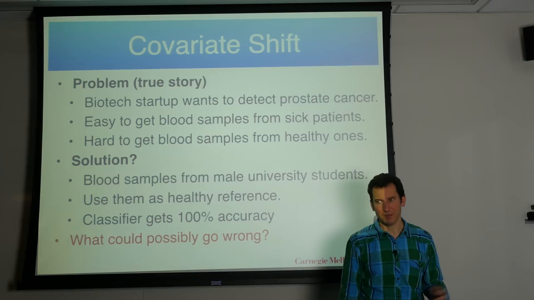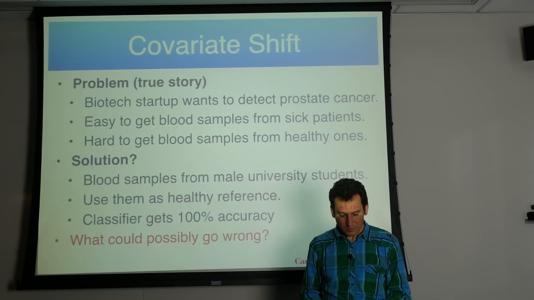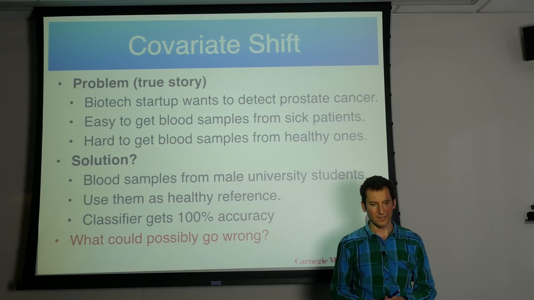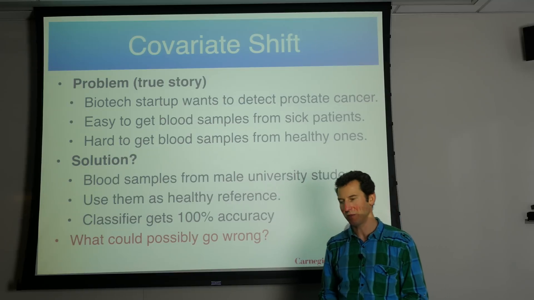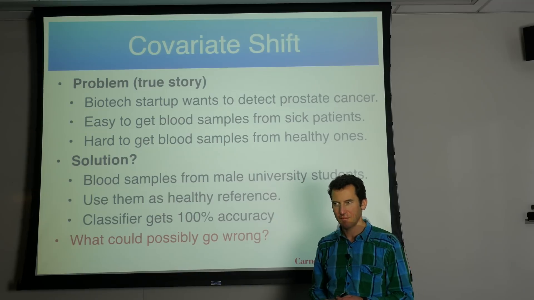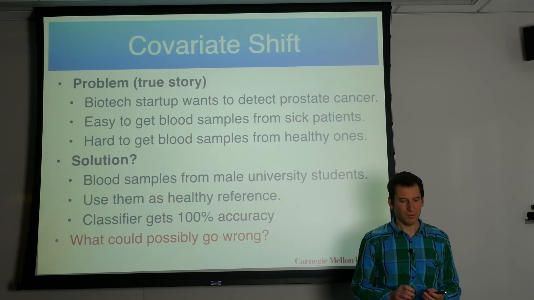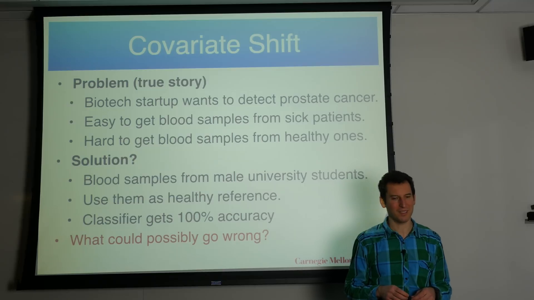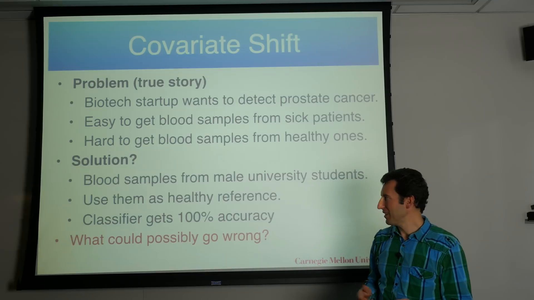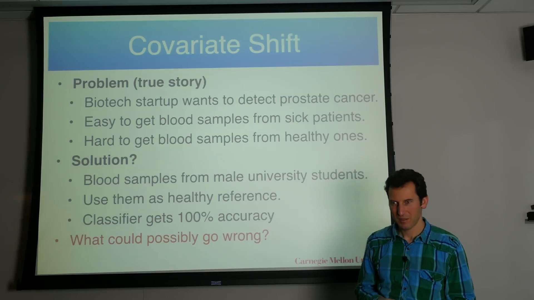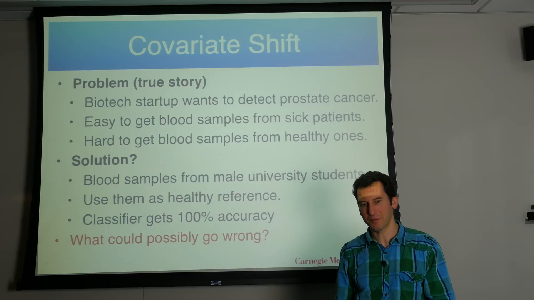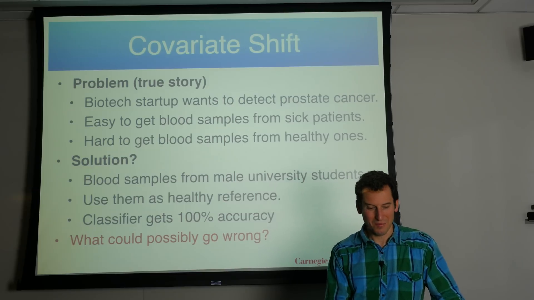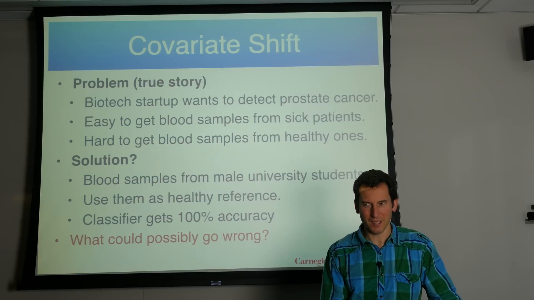Coverage shift basically means that training and test data are quite different. Let me give you an example — this happened to people who were professors or had PhDs at a startup; they were biologists and biomechanical engineers mostly. That startup wanted to detect prostate cancer and I was consulting for them. They had this habit of measuring first and then coming to me for help. It turned out it was really easy to get blood samples from sick patients, because if you're sick and somebody says they want to build a test so others don't have the same horrible fate, most sick people will say sure. Healthier people are a lot less generous with their data and may actually decline.